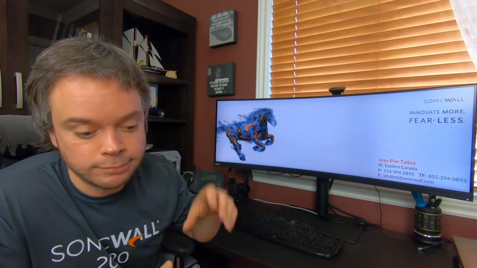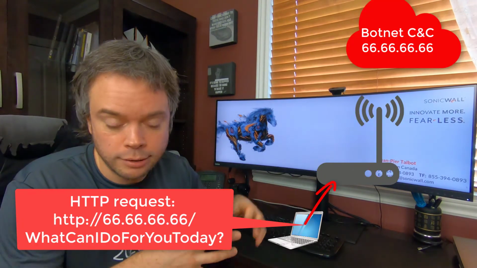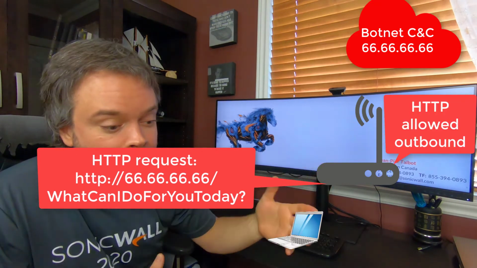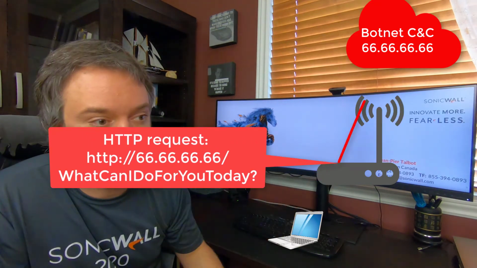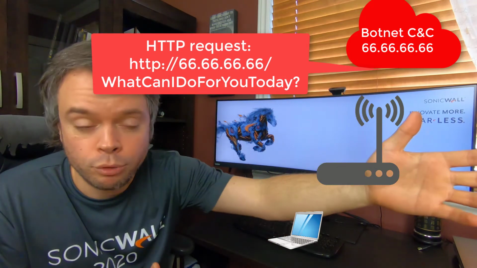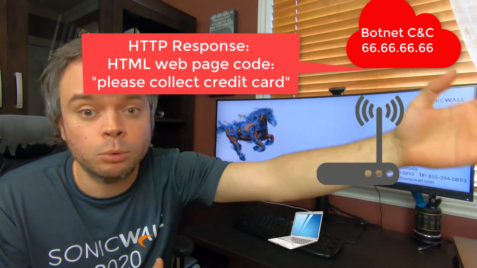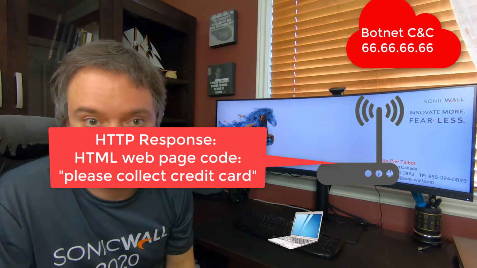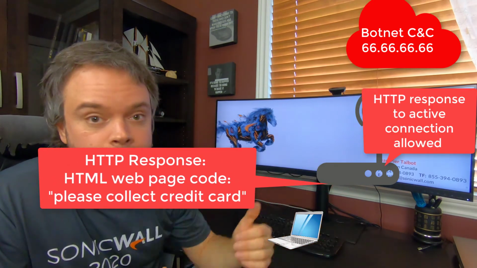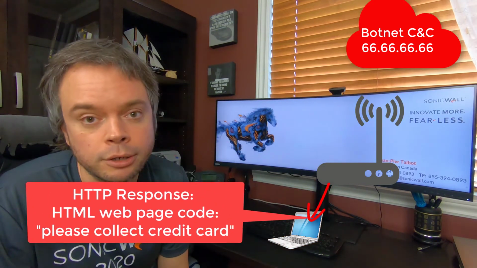So the way it works is the zombie PC will send a communication out, usually in a very standard fashion, very standard protocol, like they could use DNS protocol or HTTP protocol, and just send traffic that appears like a web request. And that request goes out, and it's pretty much the botnet machine, the zombie PC, calling out and saying, hey, I'm here, do you need me to do something? And that goes out, let's say, as a web request. So that command and control for the botnet will issue a reply back just using standard web traffic, HTTP traffic, and say, yes, please, I would like you to start collecting credit card information.